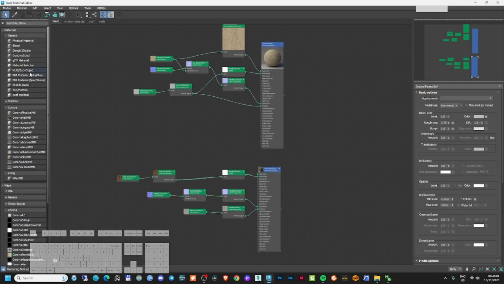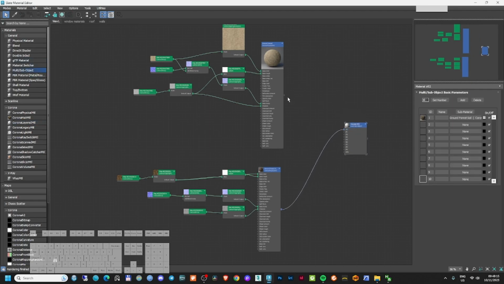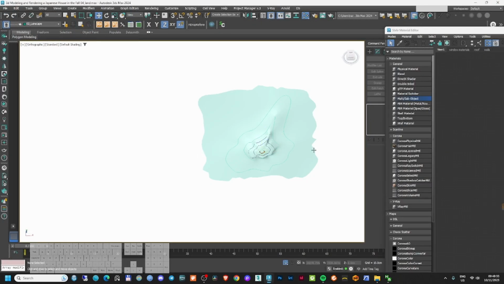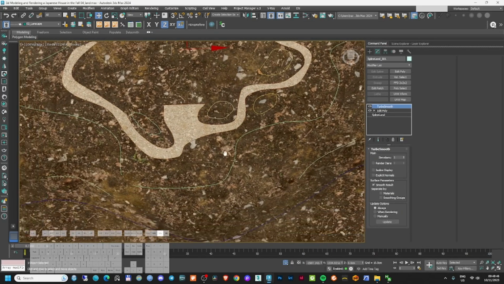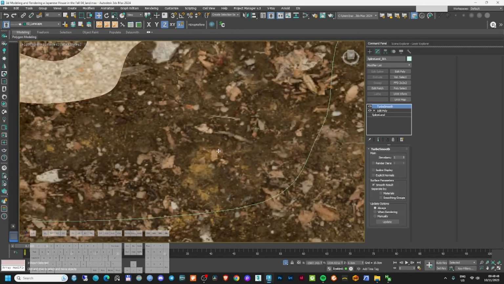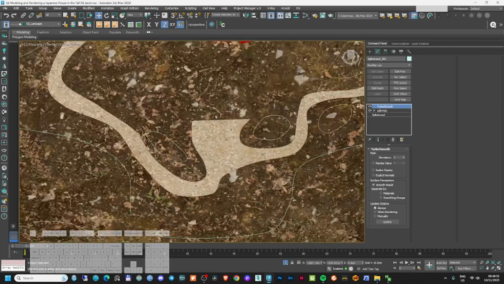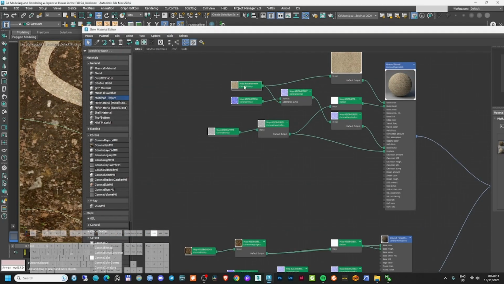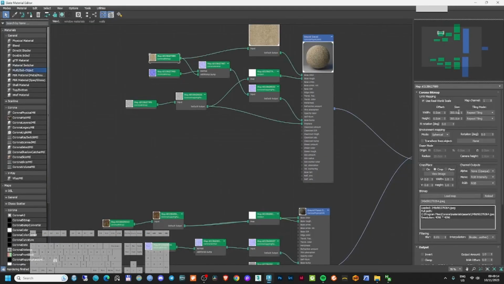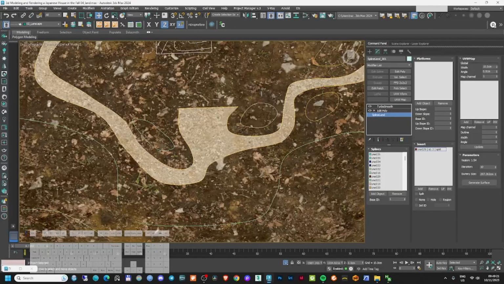Okay, and now I'll create a multi-sub object, and now I'll add my number 1 in here and the number 2. I'll make only 2 because I don't need more than that. And now I will apply this to my already generated landscape. And as you can see, in the moment that I did that, everything is correct. The only thing that is not correct is the size of the textures, because the size of my texture is much bigger. So let me check here how big is this. So this is 300 by 300 and this is 2200. So yeah, I have 2 different sizes.